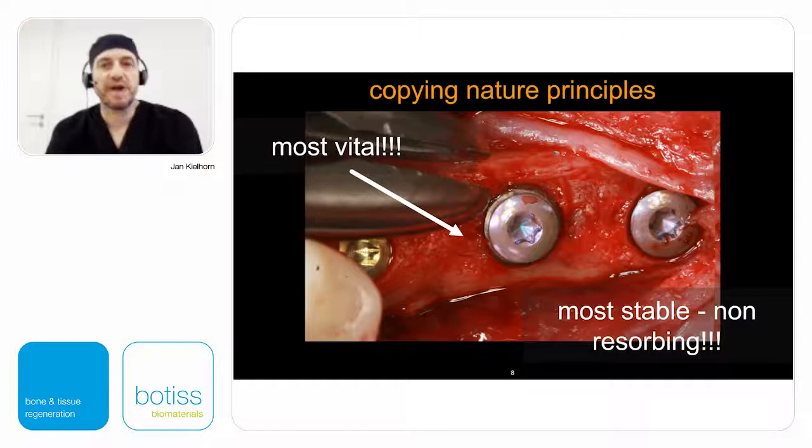The other thing is on the outside, like nature will do. We want something very, very stable, non-resorbing. In the body, it's like this: the body builds a cortical bone, which is not very vital, but it's very strong and non-resorbing, on the outside. And it has autogenous bone on the inside, which is very vital and can react to all kinds of influences and can regenerate. So in order to copy that, we were looking for an augmentation technique that also gives us a cortical outer side, and that is very rare if we overlook all the materials.